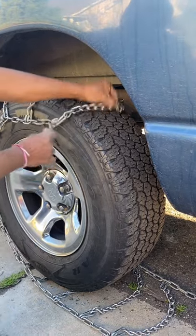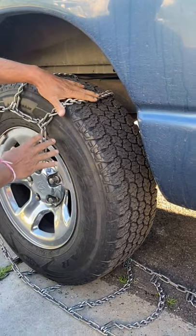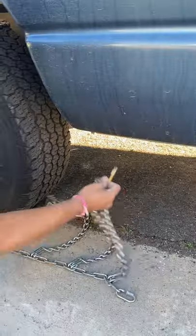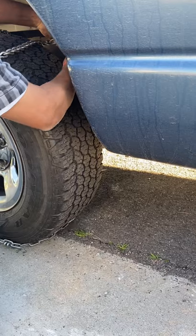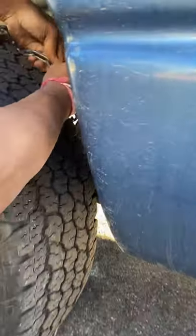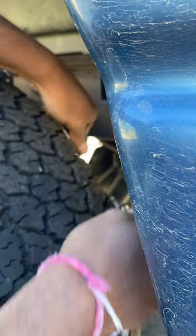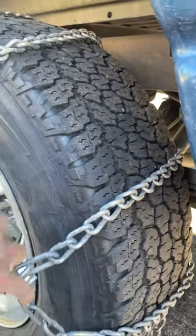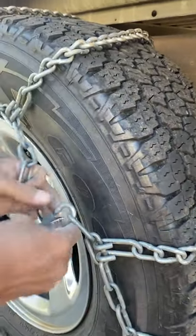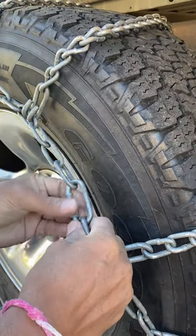Okay, so I rolled it back and reversed the truck — the chain went under the wheels. Here's the bottom piece; there's a chain in the back. All I'm doing is hooking it up: take this piece and hook it up there. Always try to face the hardware outward as much as possible so it doesn't hurt the tire. Pull the other side of the chain into the hook and hook that side, then tighten the strap.